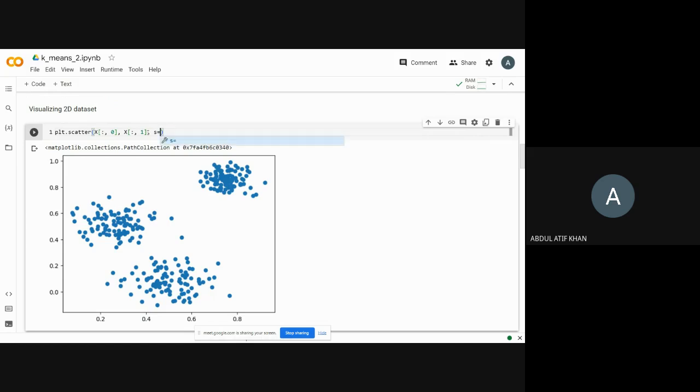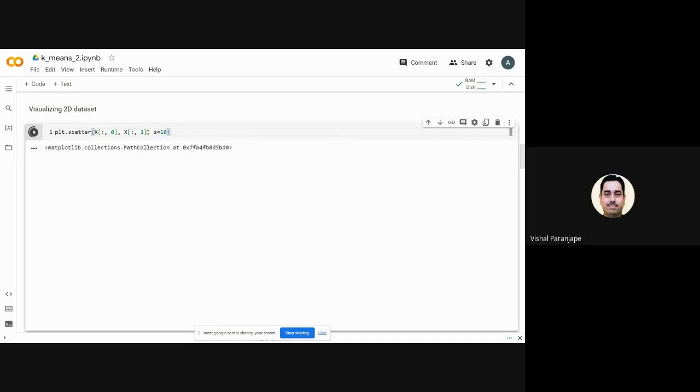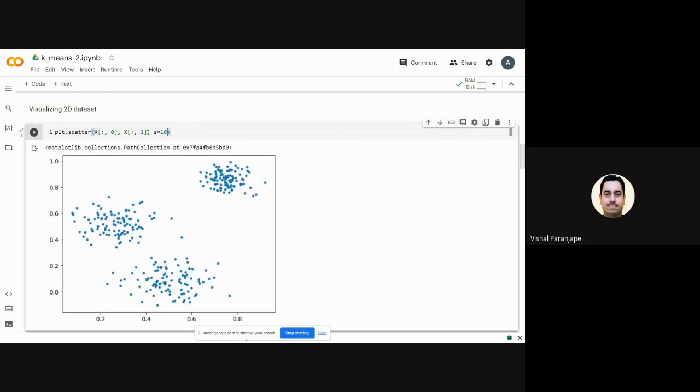Also, in the matplotlib library you can use various other things, like you can change the size of each marker. Sir, by visualization, can we also know the number of data points in each cluster? We can know, but I think it will be a hectic task. If you mean the number of clusters, then yes, we can see that by visualization. But if it is finding the number of data points, then it will be a hectic task. You have to count each data point.